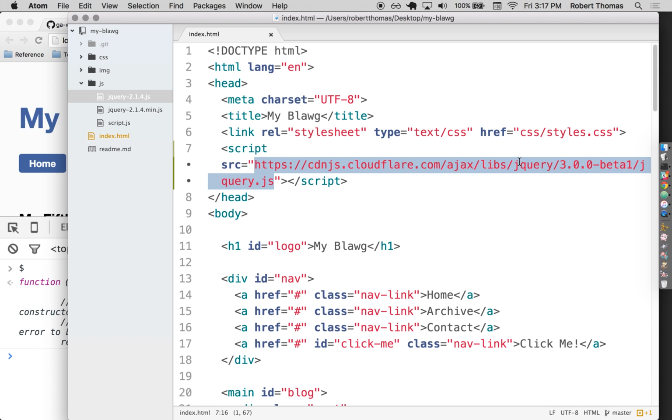I don't know what the difference between jQuery 3 and 2 is. I know the difference between 2 and 1 is that 1 works on Internet Explorer 8 and down, and jQuery 2 does not. But that's pretty much it. So if you're developing sites for old people who are using Internet Explorer Stone Age or whatever, you're probably going to want to use jQuery 1. But if you're not developing for old people, then jQuery 2 or 3 is going to be fine.